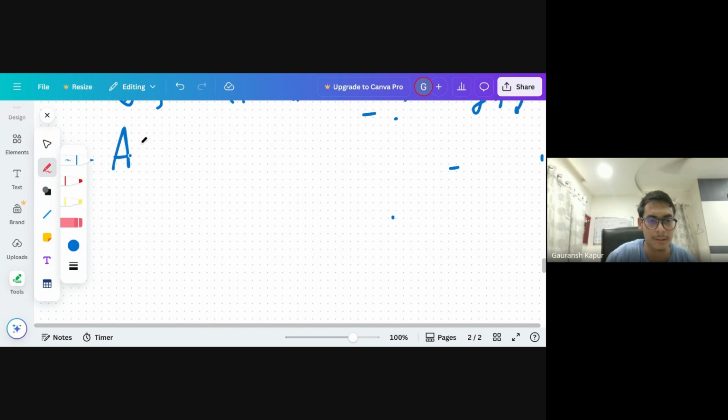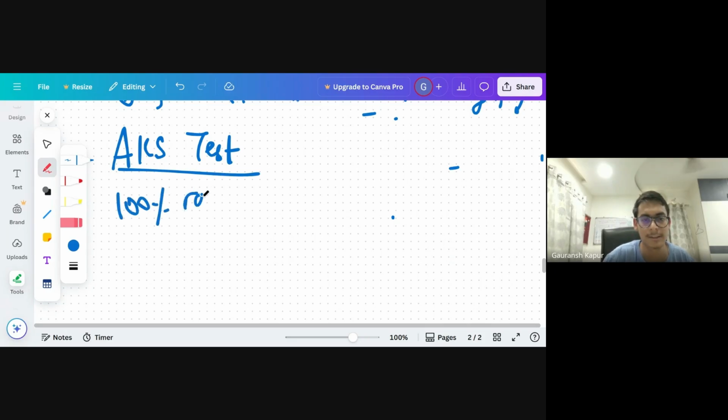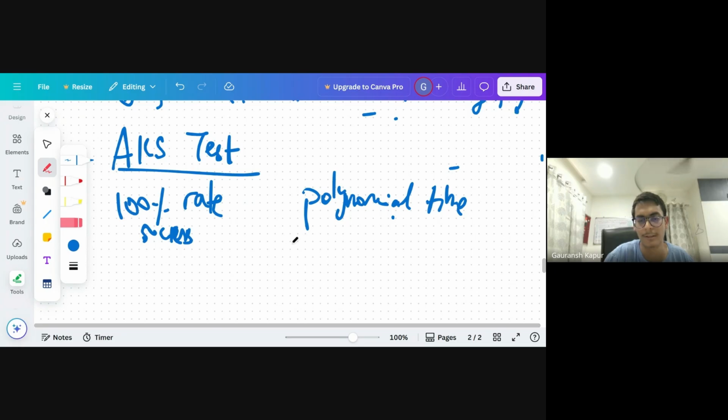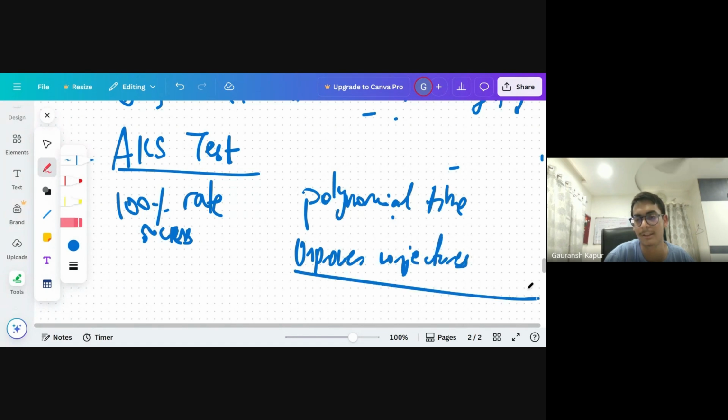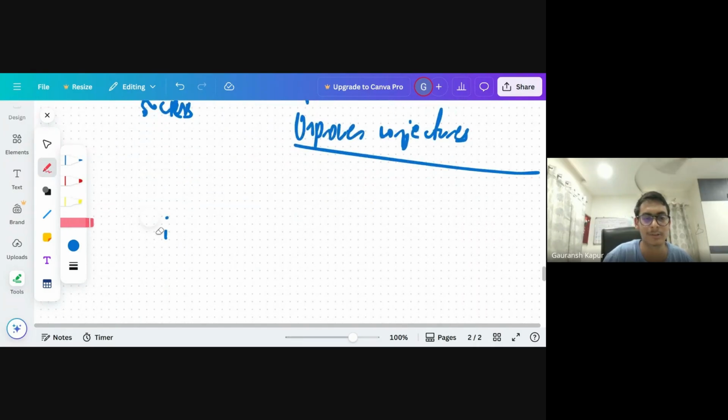Okay. And finally, we come to a test which has a 100% rate of success. This is the Agrawal-Kayal-Saxena test, 100% success rate. This is the first test which runs in polynomial time and does not rely on any unproven conjectures to get some bounds. The Miller-Rabin test which I mentioned relied on a version of the Riemann hypothesis to bound the smallest number which can show you that n is composite, so the runtime got affected by that. Here, this is one test with a 100% success rate, and it does not assume any other conjecture.